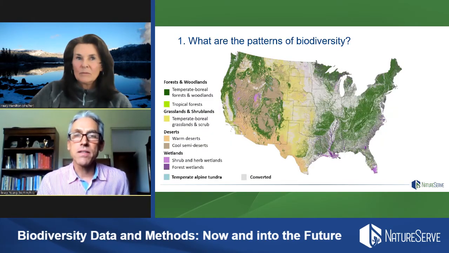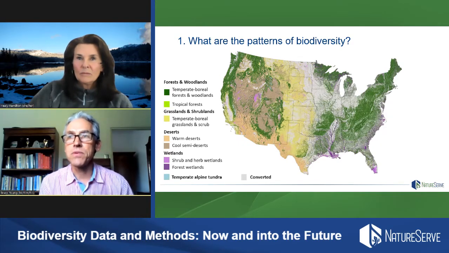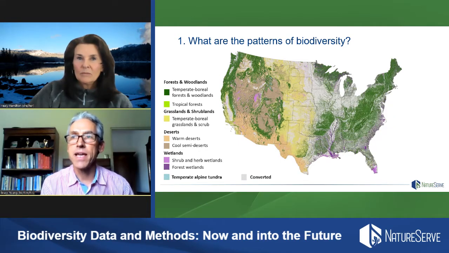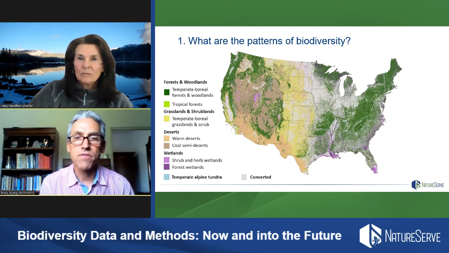As I said, we cover these questions for both species and ecosystems. So here we see the distribution at the subclass level for the National Vegetation Classification System. NatureServe has worked closely with several major federal resource management agencies to develop this NVC system. Because the NVC and NatureServe's ecological systems are now both fully integrated into the U.S. Land Fire National Mapping Program, we can now characterize both the current and historical extent of NVC systems at the group level. This map shows where these subclasses are located, and note that the converted ecosystems are showing up in light gray.